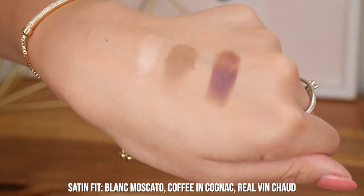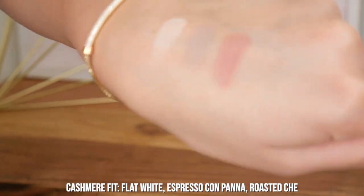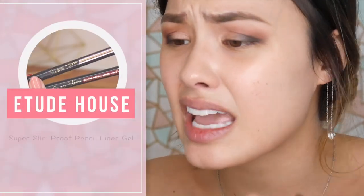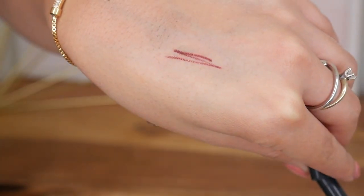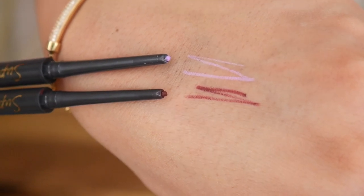This is the look I came up with. I'll do some swatches of the other colors — I used five out of the eight I have, so I'll do close-up swatches so you can see the rest. For eyeliner, these are also new from Etude House — the Super Slim Proof Pencil Liner Gel. I picked up two shades: Wine Burgundy and Pung Pung Lavender. Etude House is really good at offering unique colors. I'm going to take the burgundy and figure out how to incorporate it.